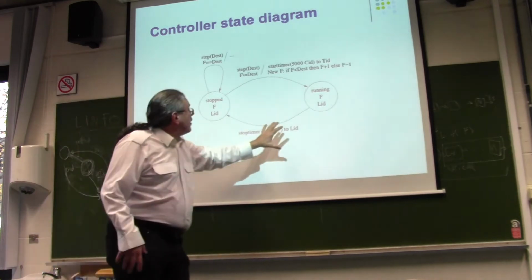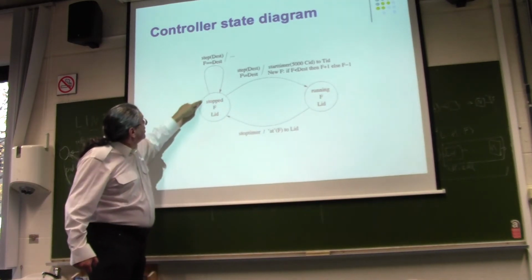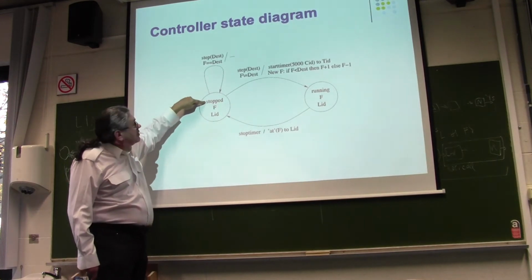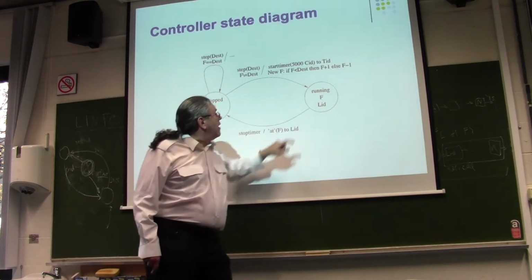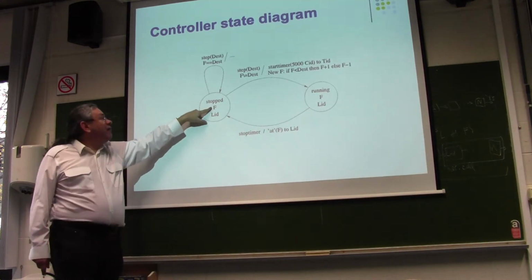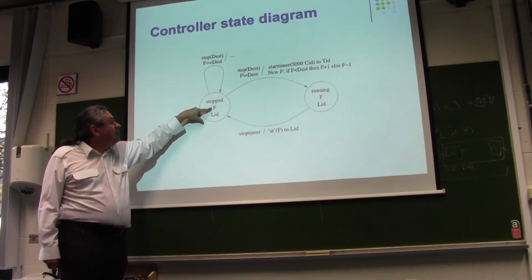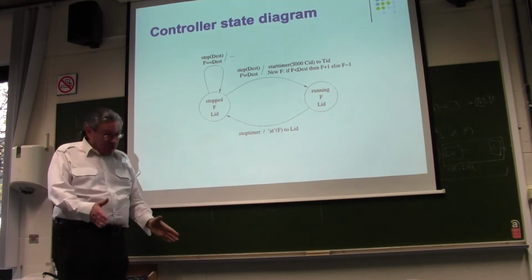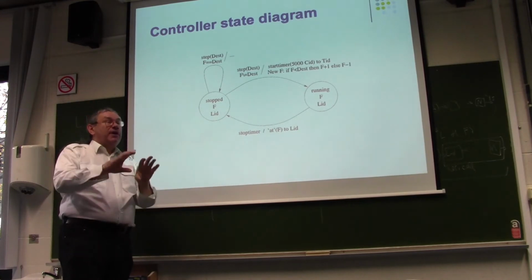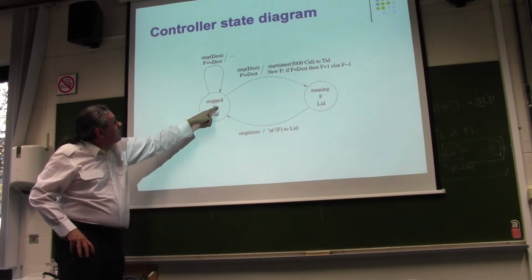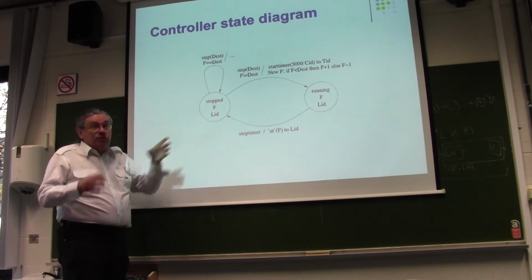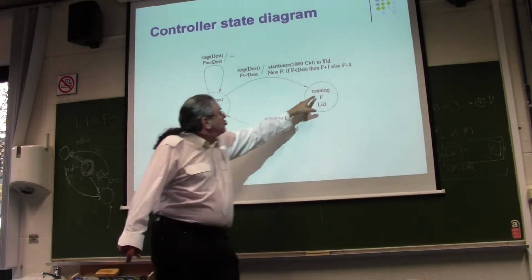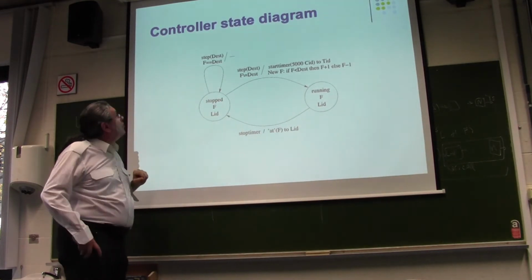So here's the state diagram. The controller is initially stopped, and the state of the controller is either stopped or running. It also knows the floor, F, and it knows the lift it's attributed to. So each controller is like a lift shaft. It knows what floor it's stopped at, and it knows what lift it is controlling, okay? So this F might change, but the LID will never change, okay?